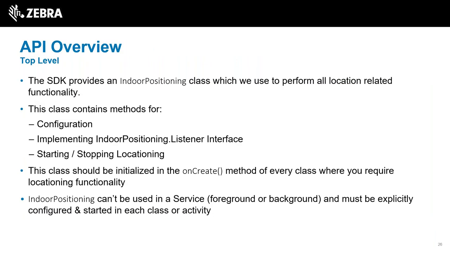Going into the APIs, the SDK provides an IndoorPositioning class with methods for three things: configuration (checking your license), an interface for listening to callbacks on location events such as when latitude/longitude changes or heading is updated, and starting and stopping the location service. This is generally initialized in the onCreate method of every class. Importantly, this cannot be used in a service - either foreground or background. If you want to use this in multiple places throughout your application, you'll have to manually configure it in each and every activity.